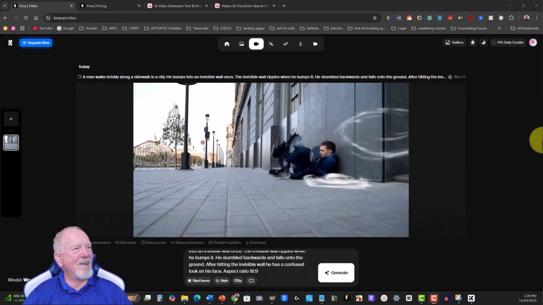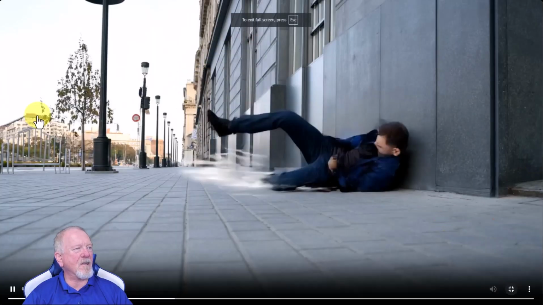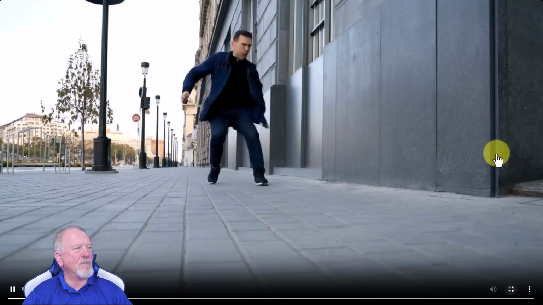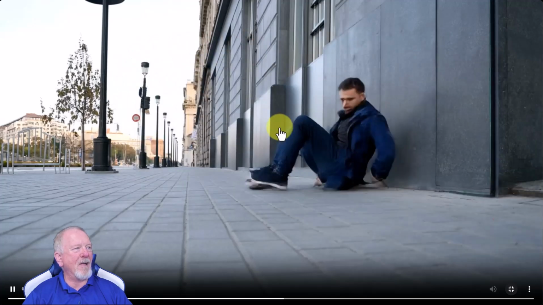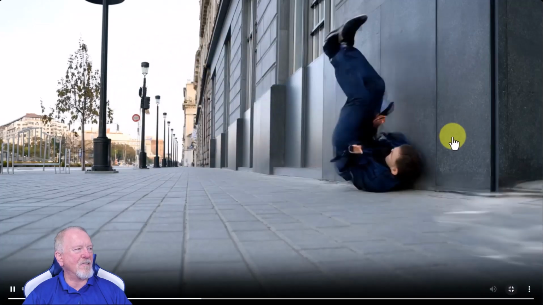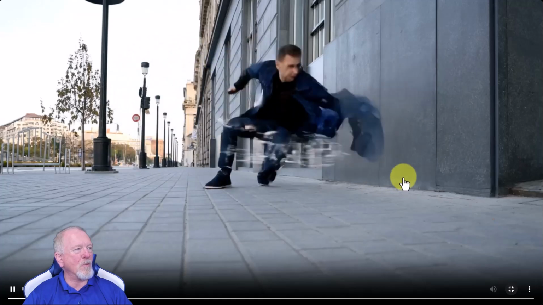Well, this is the finished result. As you can see, it's a little bit funky. Let's expand it up. It's got some of the aspects that I was hoping for, but the way he fell, I wasn't expecting it to be quite like this. But you do see that it's actually got the invisible wall ripples.